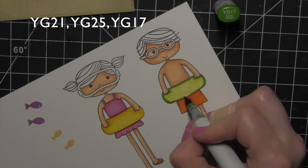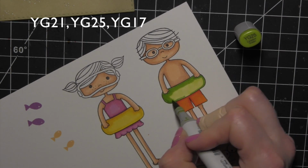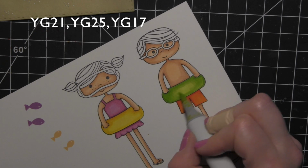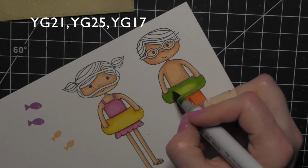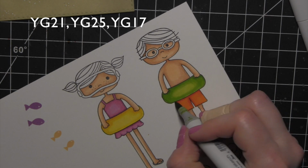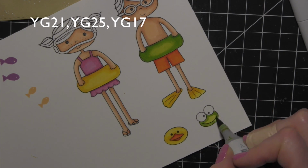Just like the pinkish or pinky purple there that I did for the dress, the YG21 tends to really bleed if you oversaturate, so you want to be careful. You can see it blends out really well, but it can blend so much that it will oversaturate the paper and start bleeding outside the line. So give it a little bit of time to dry in between coloring so you don't ruin your image.